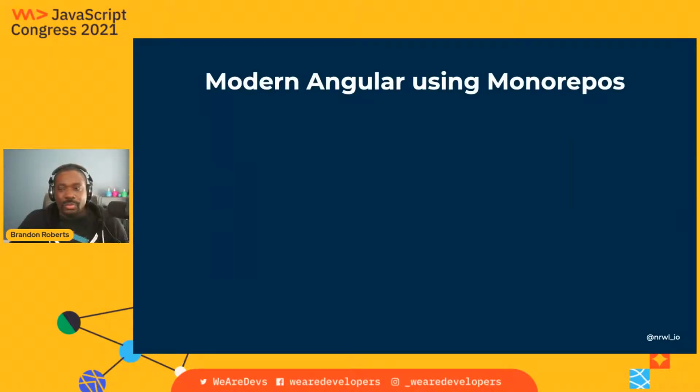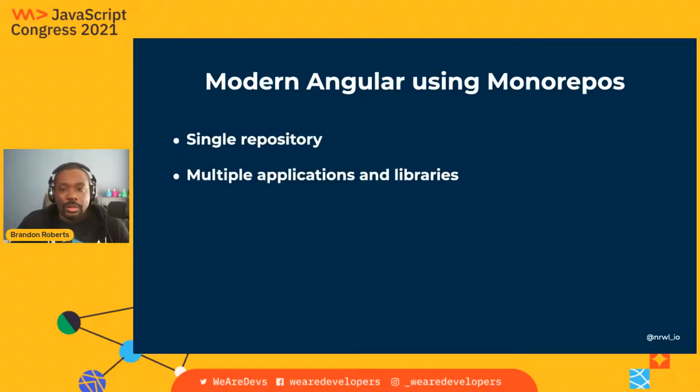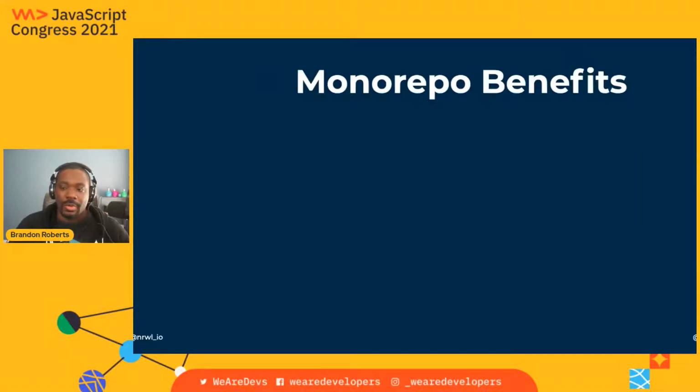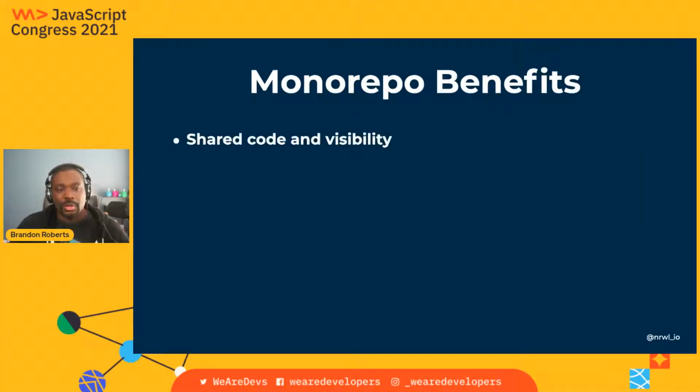And one way that we promote, and what we use today for modern Angular, is using a monorepo. If you haven't used those before, or the term is relatively new, a monorepo is a single Git repository that can hold one or more applications and libraries, and also has any tooling that goes along with them, such as miscellaneous scripts, documentation, and more. So the benefits here: we want to be able to reuse validation code, UI components that I mentioned before, and types across the code base.